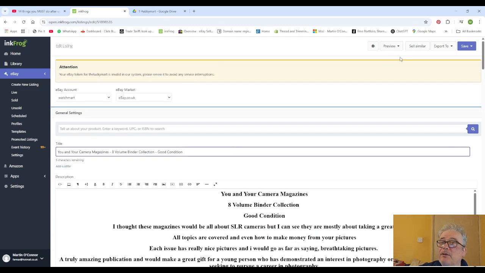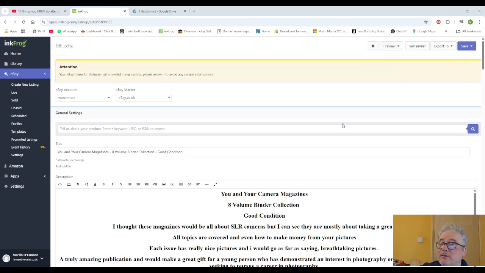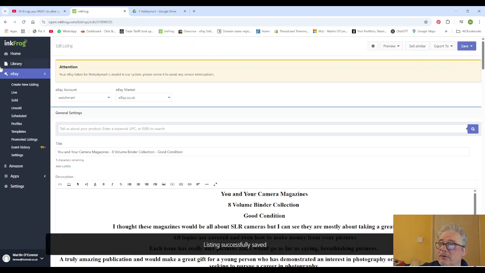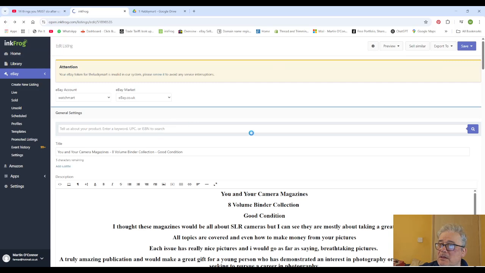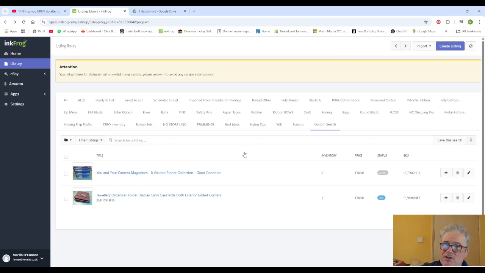And I can basically preview the listing. So look, and that's what it'll show me, just the text. But if I just save to library and come out, and that is the tool that I use. I can do some more. There are a lot more features involved, but that's just a very high level of how I'm dealing with the postage profiles. What I'd like to show you now is how I do my numbers.